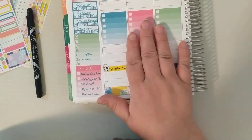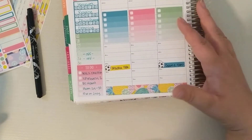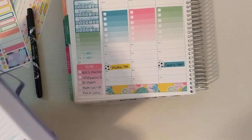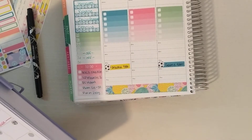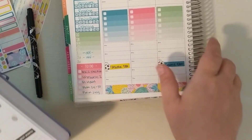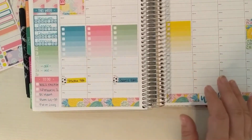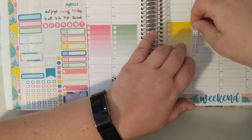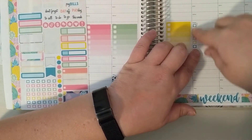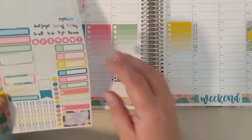Monday, there's nothing going on on Tuesday. Wednesday is just soccer. Thursday, my mother is leaving. And other than that, there's not a ton going on. I'm going to use this checklist instead of one of my ombre boxes for the filming, and I'm going to use this pink one for filming instead of the ombre boxes.